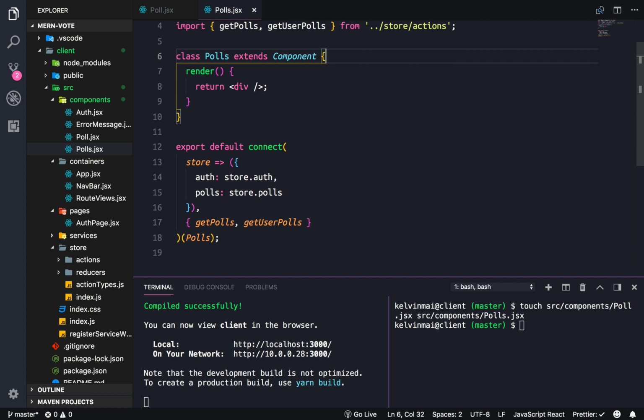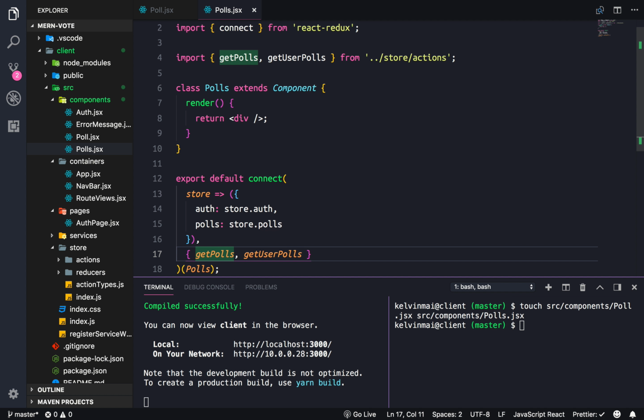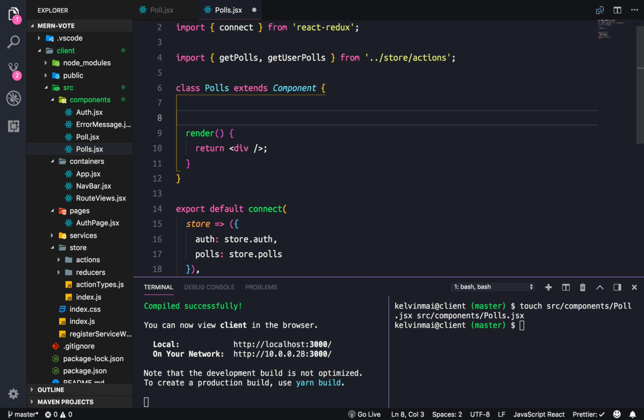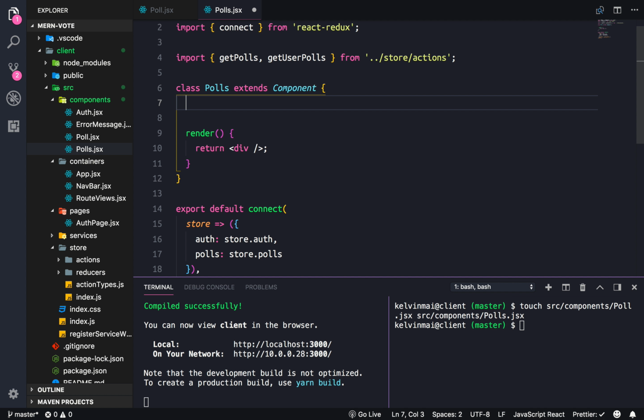Okay, so when this component renders, we want to grab all of the polls, the getPolls here, from the server. So that's where we need the state, or the stateful lifecycle method from React, and that's the reason why we're inheriting from the React Component.